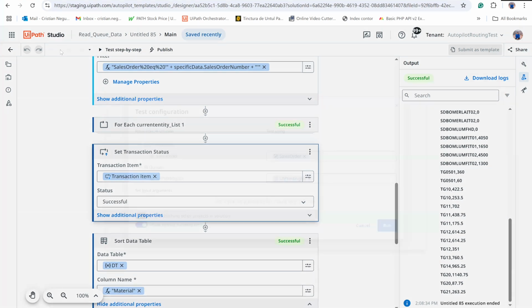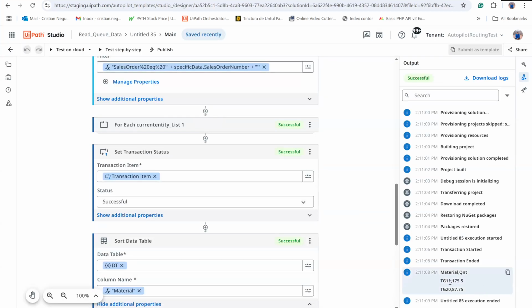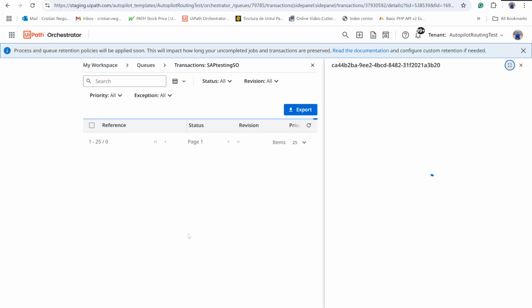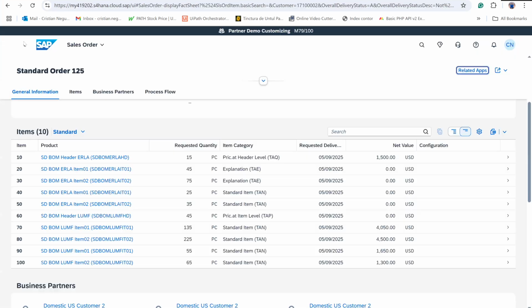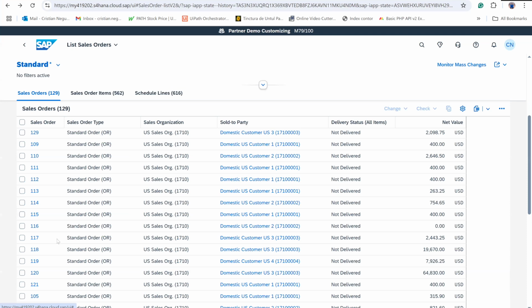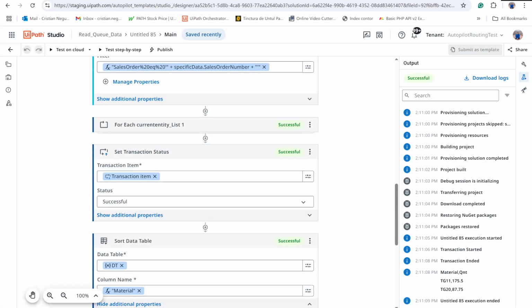So I can run this. And this will take my first item from the queue, because my first data was put on the queue first, and he will process this data. And here you'll see the items. I have TG1, TG11, and TG12. And if I refresh here, you will see that this is done. And this is transaction 122. So this is the item 122. So in this way, I was able to use the data that the agent created with the queue, use it in other workflows, and display the items that are inside.